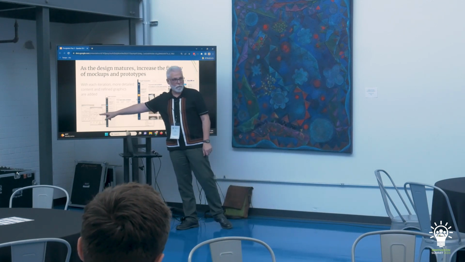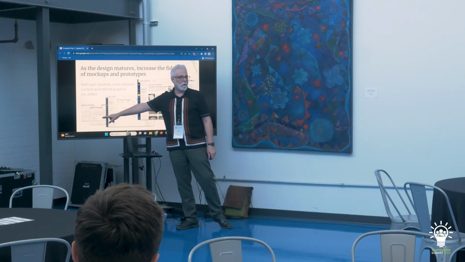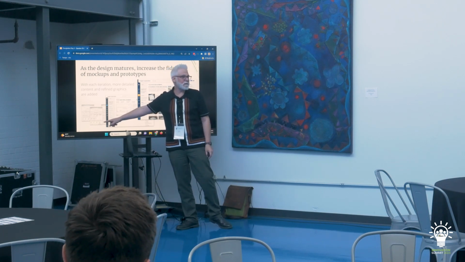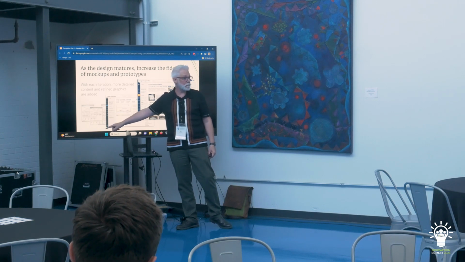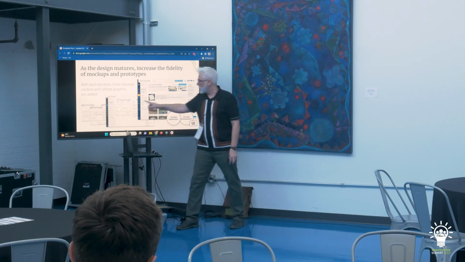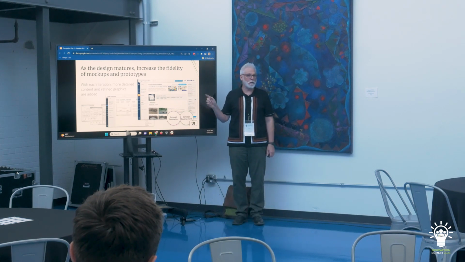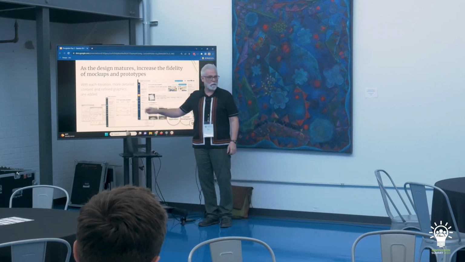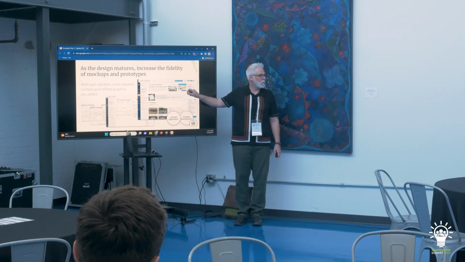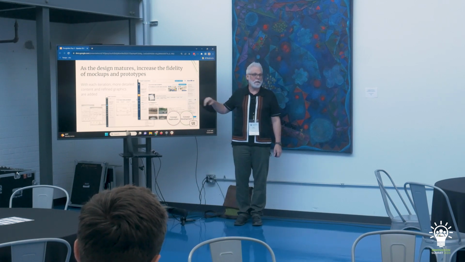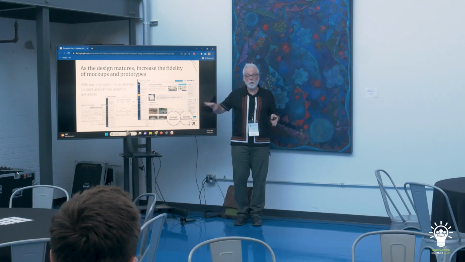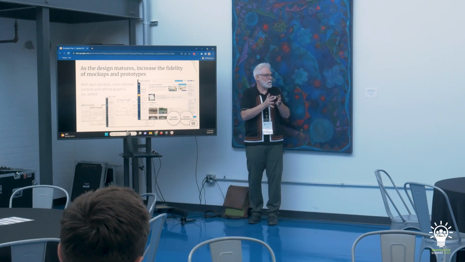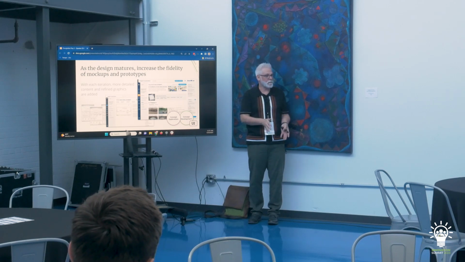Here is where people will actually tell you what's not working, because they haven't put a lot of work into it yet. It's kind of messy, it's sketchy. They're okay if I tell them the whole thing sucks or everything's not working. Here, they're like, wow, these guys have put a lot of work into this. Probably don't want to hurt their feelings, so I'm going to say, you know, I don't like that icon, or that color is a little hard for me to see. You will get useful feedback, but the user is going to self-select what they tell you because of where they think you are in the process.